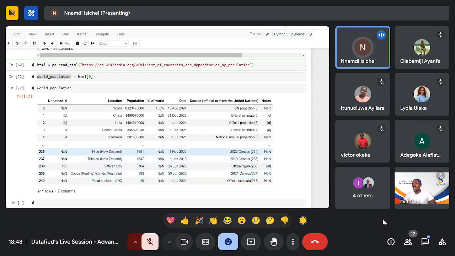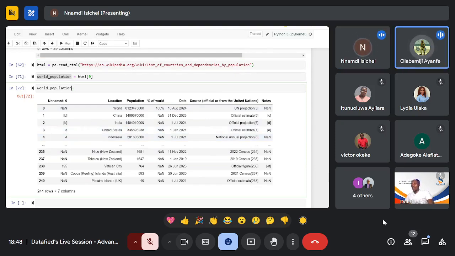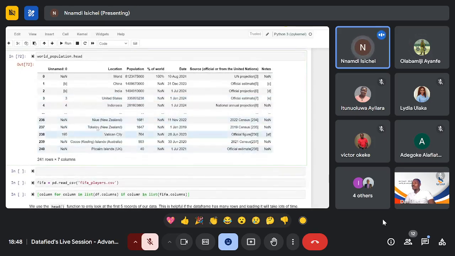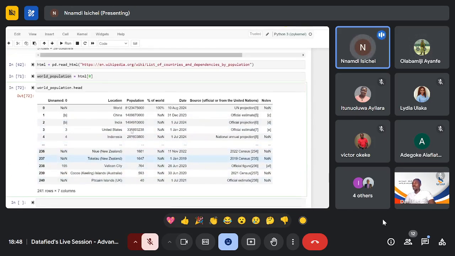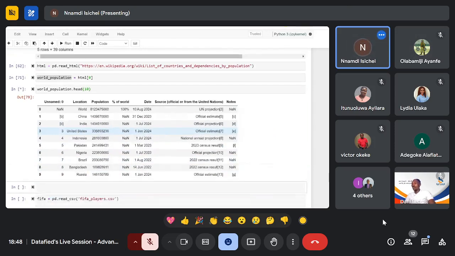Or is this one part of New Zealand? Even if it's just one region of New Zealand, it's looking so tiny. See Indonesia, look at all these states. Let me see the first 10 records. I guess it only shows the first 5. No, the head, no, it shows everything. Look at it, it shows the first 5 and the last 5. I want to see the first 10. The first 10 still makes sense. Let me look at the last 10.